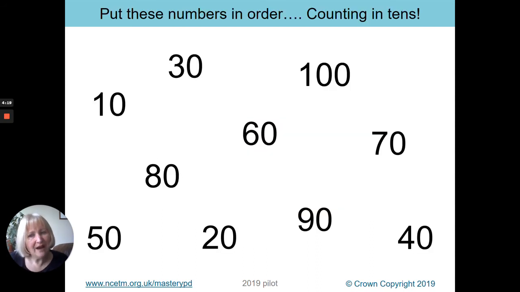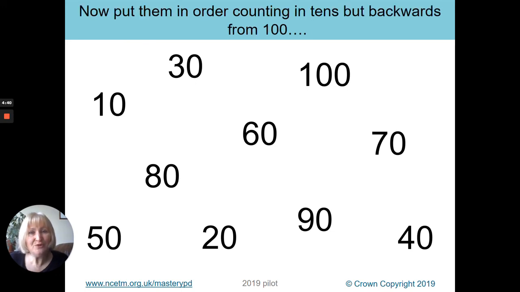I want you now to see if you can put these numbers in order, counting in tens. So, pause the video now, and in your book, I want you to write 10, 20, 30, 40, 50, 60, 70, 80, 90, 100. When you've done it, then I want you to do the opposite.